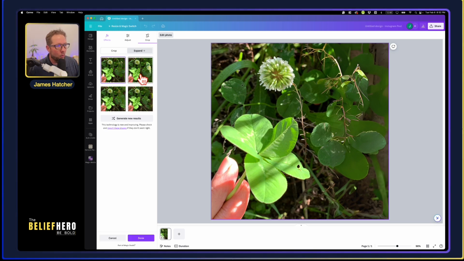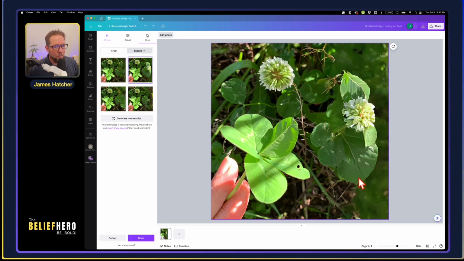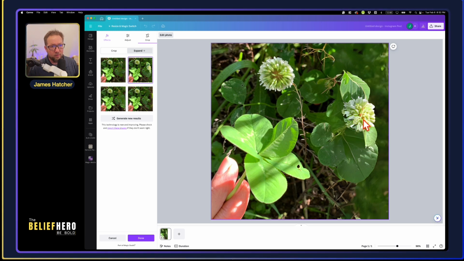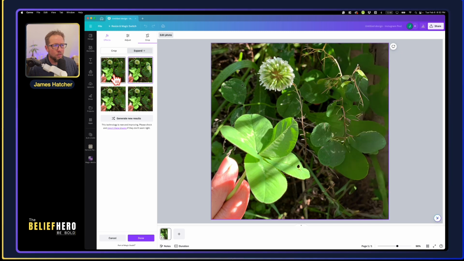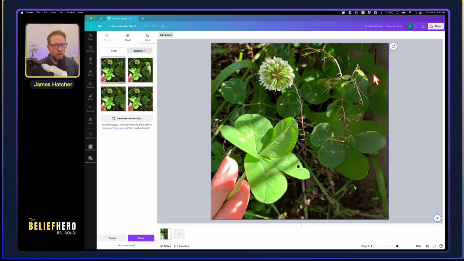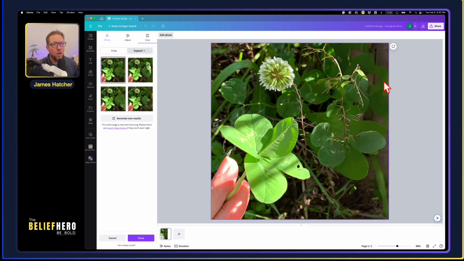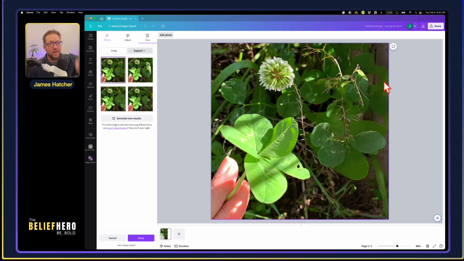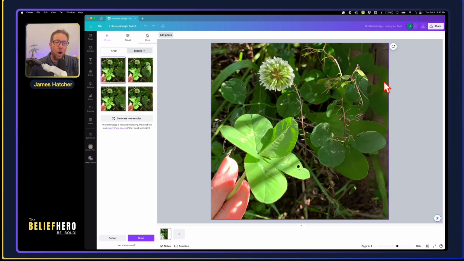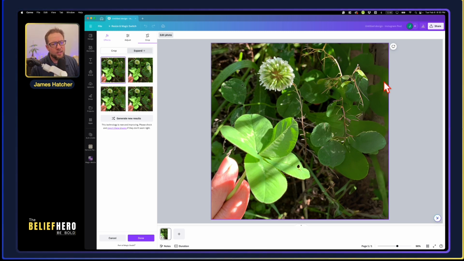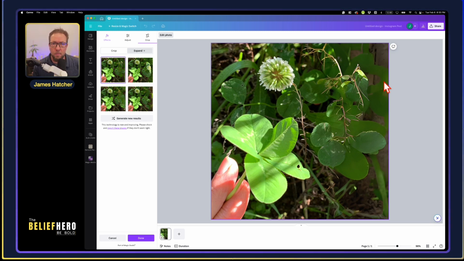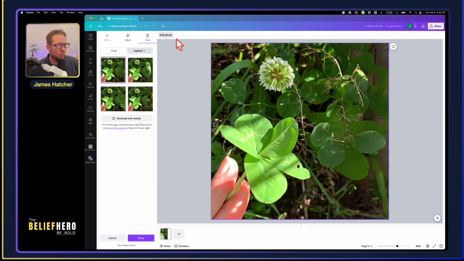Okay, they don't always turn out cool. See, that one's a little blotchy over there. I don't know what it's doing. The second flower is kind of cool, actually. And that one's blotchy. I don't like that one. But this one turned out really well. It kind of looks like somebody smeared a paintbrush back there. But if we put a quote in here and we put an element over the top of it, you really won't see that. So the idea here is, how can she take this picture and make it work? Well, that is one way.